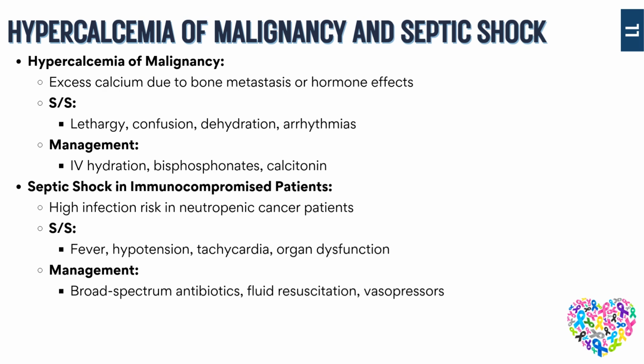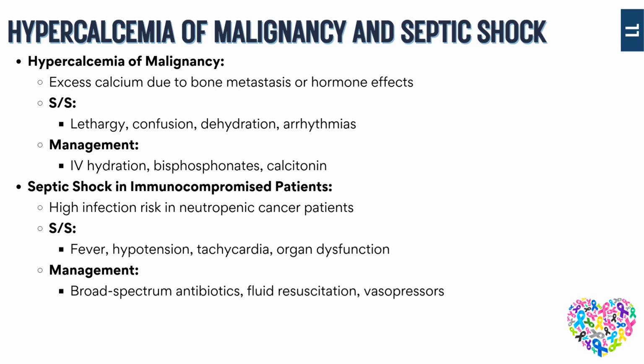Okay, a little bit more about hypercalcemia of malignancy. It is a frequent complication, especially in cancers like breast cancer, lung cancer, and multiple myeloma. Elevated calcium levels can cause confusion, lethargy, and even cardiac arrhythmias. How we're going to manage this, we're going to focus on the IV hydration and promote renal excretion of calcium, bisphosphonates to inhibit the bone resorption of it, and in urgent cases, calcitonin for a quick calcium reduction. It binds the free calcium in your system.